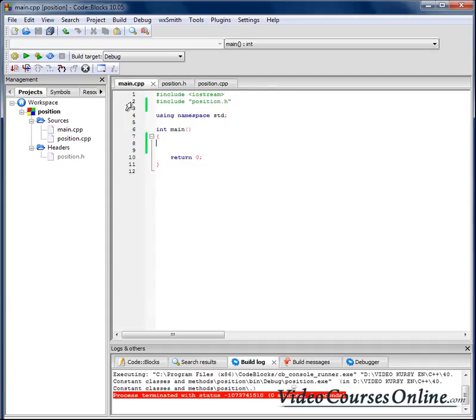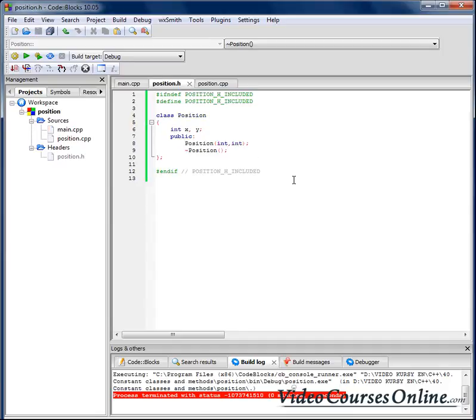And now let's create an object. So Position, and we call it dog, and we will assign here a position at the beginning, for example 10 and 15. Now it would be nice if we had a function that would let us get the x and y.